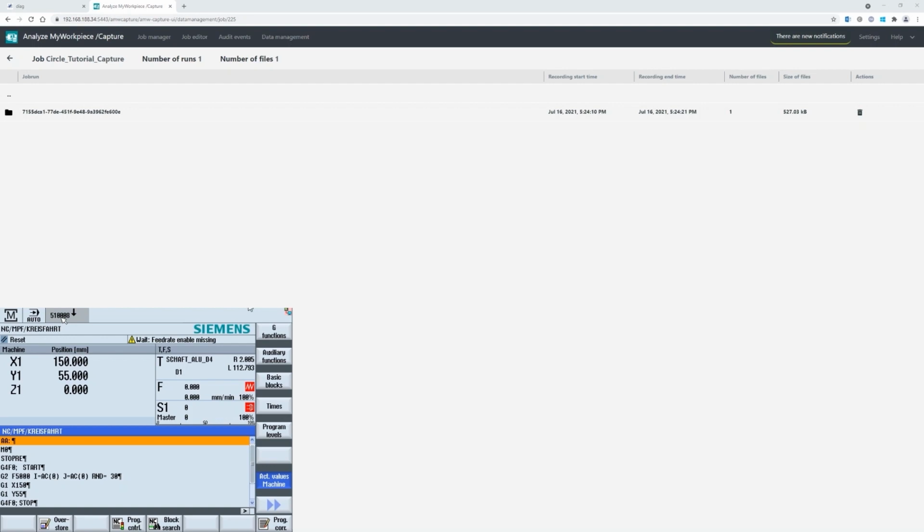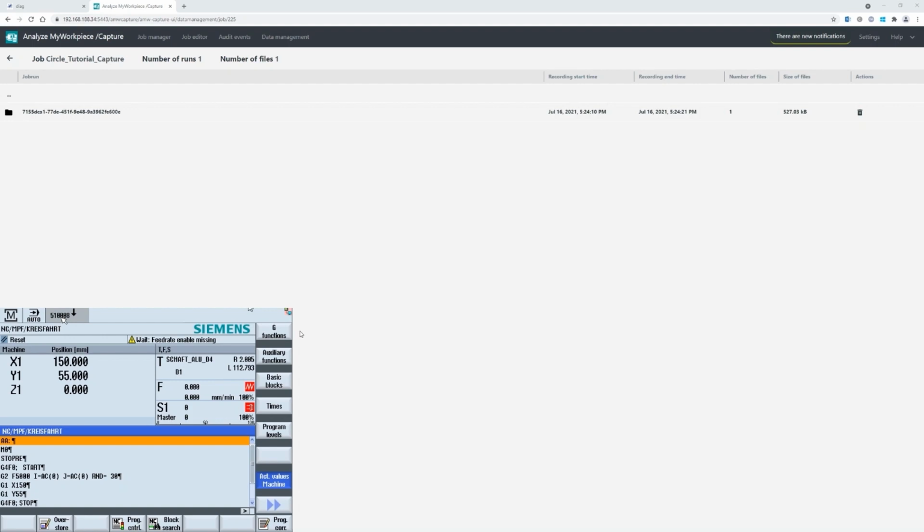The next step of this tutorial will be installing and commissioning Analyze MyWorkpiece Monitor. Analyze MyWorkpiece Monitor will then be used as a process monitor, and we will together create and train a monitoring model and execute a monitoring.